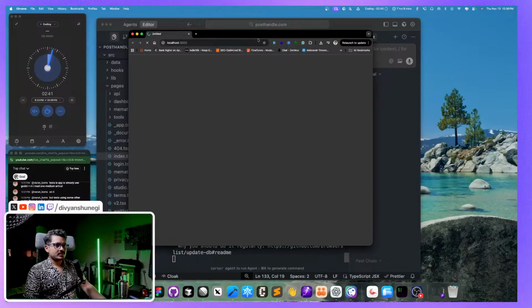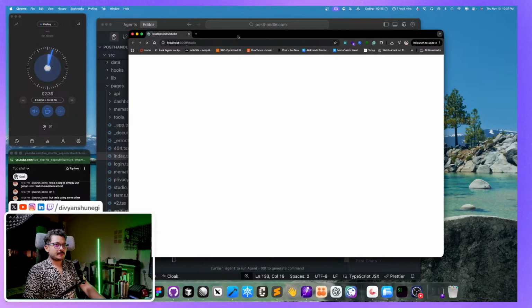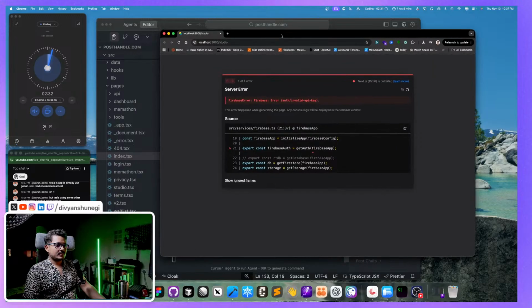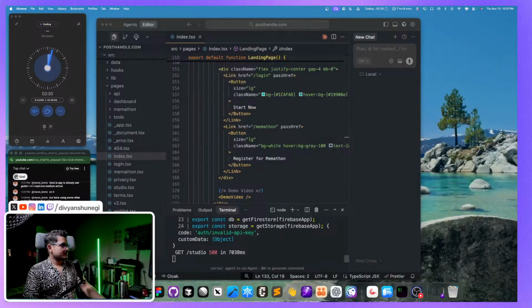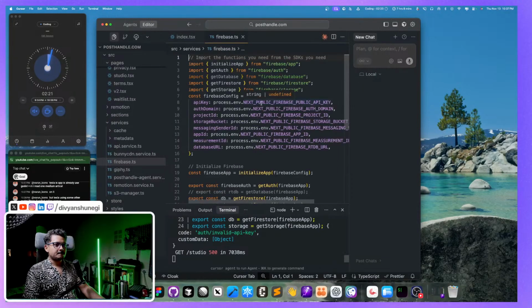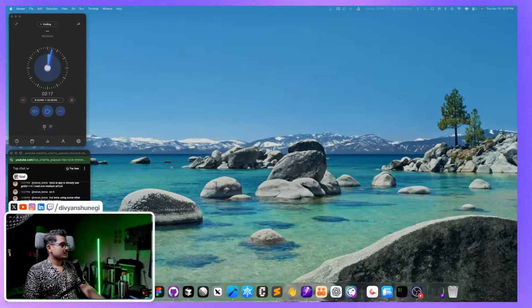I hope it works. Firebase app. Oops. I have to set up Firebase here. Okay. What I'll have to do is download it from Vercel.